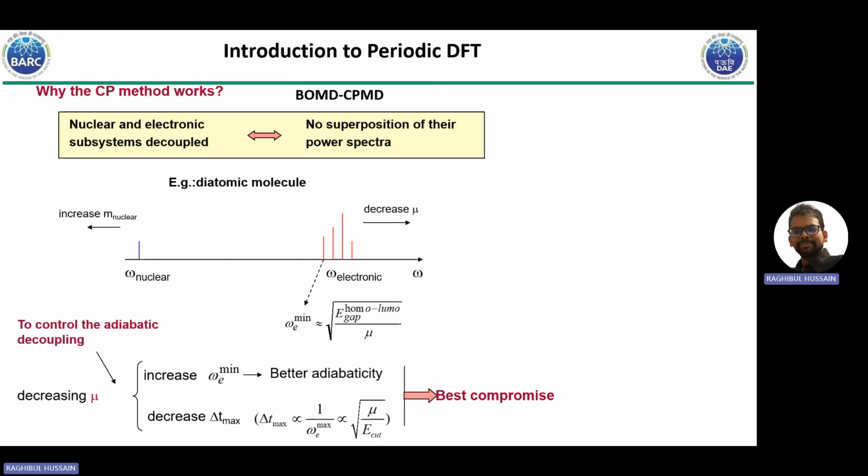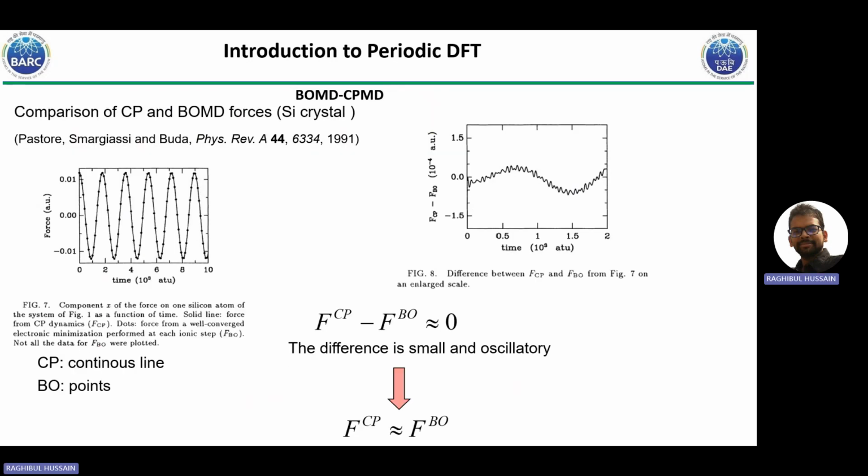I think Banerjee may tell about what the ergodic hypothesis is. Okay, so the ergodic hypothesis is nothing but basically the ensemble average and the time average. So how we can reproduce the value of the ensemble average by taking the time average. Banerjee may tell that. Now my delta T will be very less if I increase this mu. So if I reduce mu, I will get a better adiabaticity. But if I increase mu, this will get affected. So what will I do? Let us see.